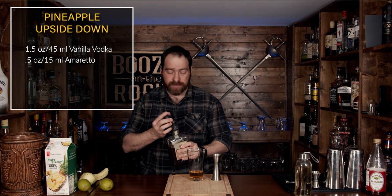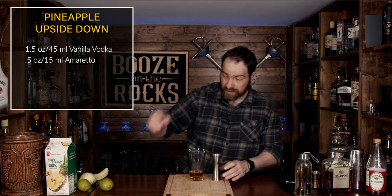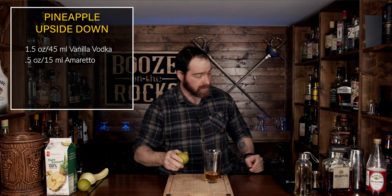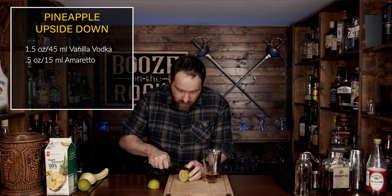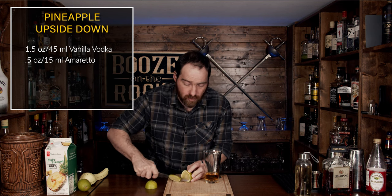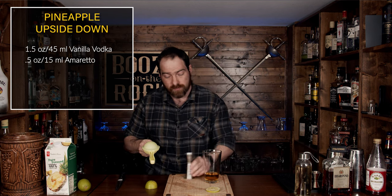Next, what we're going to do is add a little bit of lime juice. For that, you're just going to grab a lime — which is starting to become more expensive by the day. What we'll do first is cut this in half and then cut another slice out for our garnish, throw that off to the side, and then we will squeeze out 10 milliliters or a third of an ounce.